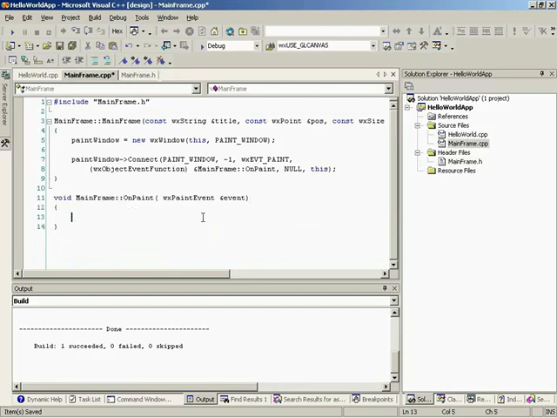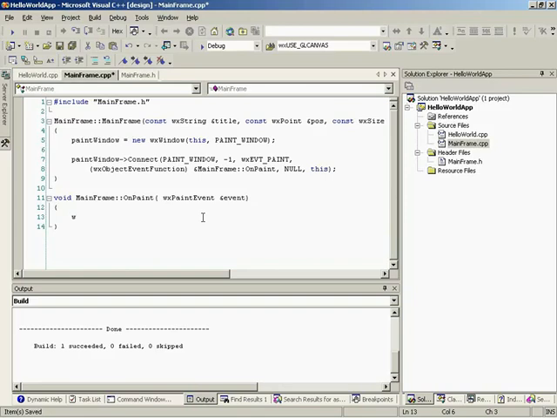So there. Now, you never really draw directly to a window. You don't just say paint window dot draw line, draw this. What you have to do it through is what's called a device context, and that's kind of the outlet into the drawing area. So you always have to have some sort of device context to draw to. So when you're in the onPaint event, you have to create what is called the wxPaintDC.